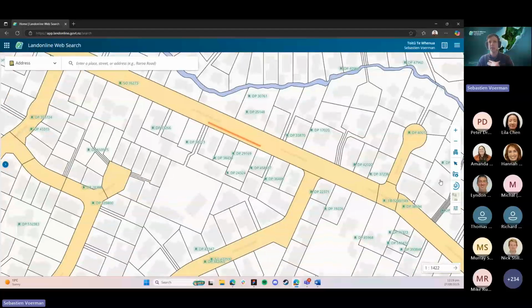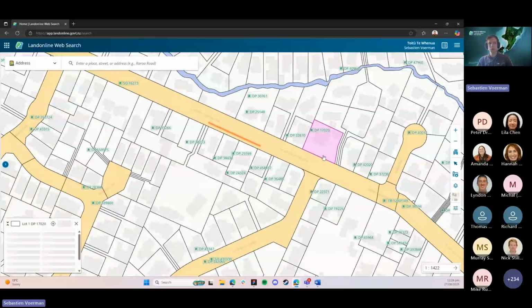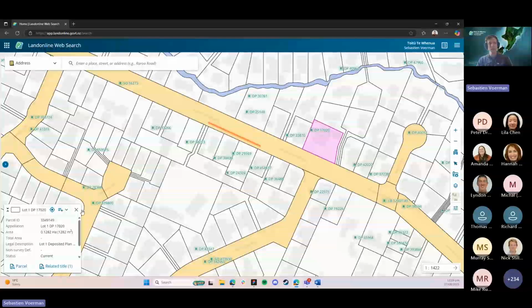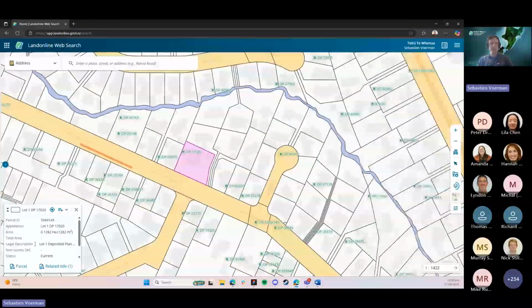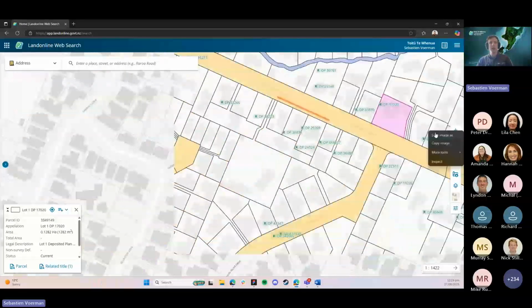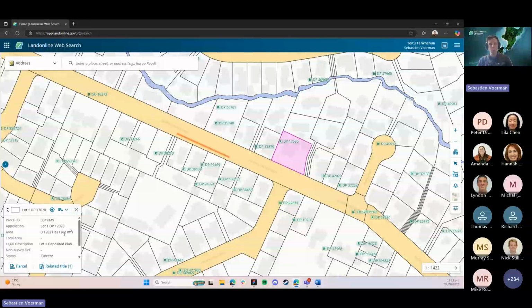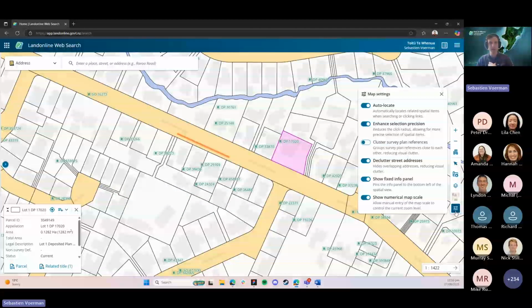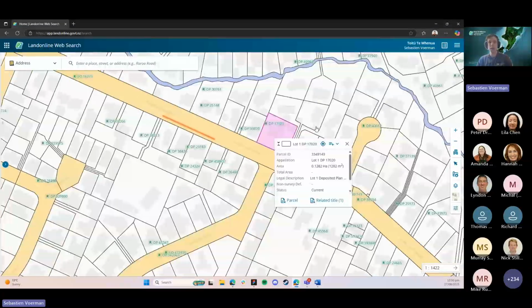So now I've got these different layers in spatial. Let's take a look at how we actually interact with these. You'll be most familiar with clicking on an individual entity. One of the things that we've done recently as an improvement is we've decoupled the info panel from the map. That means that now I can pan around the map and the info panel won't be blocking my path. However, some people really liked having that information as close to their click point as possible. If you preferred the info panel the old way, you can still get that back. That's via this map settings function here. If I toggle off this option, which says show fixed info panel, that allows me to bring the info panel to be attached to the map.